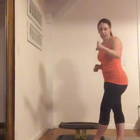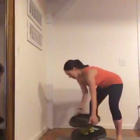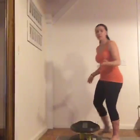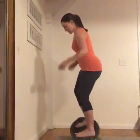I'm now going to turn my board. That was an improper dismount. Don't ever do that. That's not safe, what I just did. I'm going to turn my board so that you guys can see it from the side. And I'm going to get right back on the way that we usually do. Foot up here, right into the center.